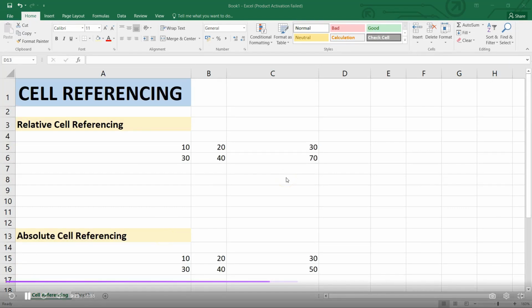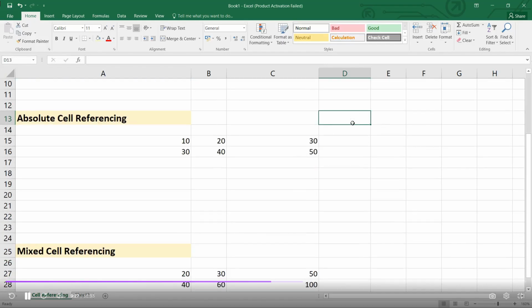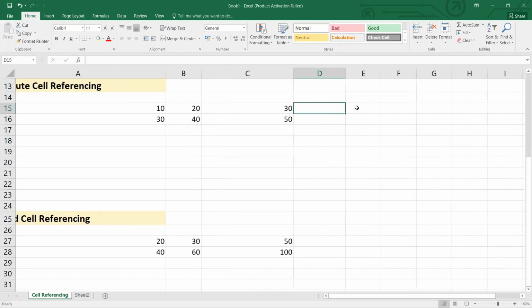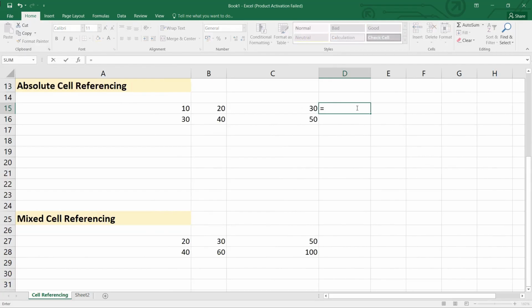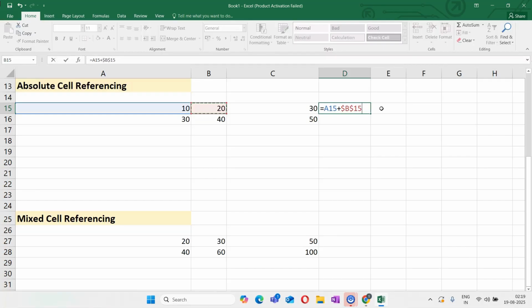Also, the shortcut. Let's just see the shortcut also in a bit. So here, let's say I'm applying the same formula. Suppose I want to add this with this. This is a simple formula that I'm applying to add the two of them. Now, if I want to use my shortcut key to cycle between the relative, the absolute, and the mixed cell referencing, I'm simply pressing F4 on my keyboard. So I'll press F4, you will see that it is changing. Do you see that? It will cycle between what you're doing.